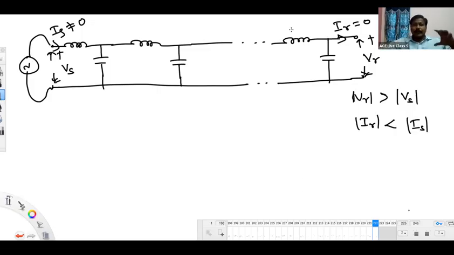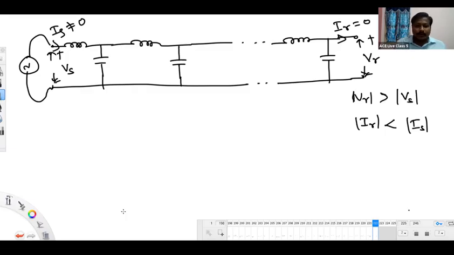Okay. Just look in the view of the long transmission line, distributed model, starting from sending end side towards the receiving end side. What is happening to the current value? Decreasing. Starting from sending end side towards the receiving end side, current is decreasing. What is happening to the voltage value from sending end side to receiving end side? It is increasing. Voltage value is continuously increasing.